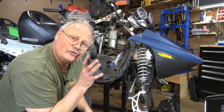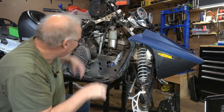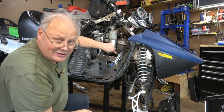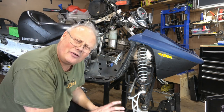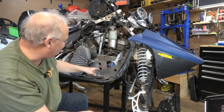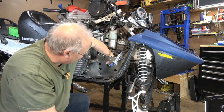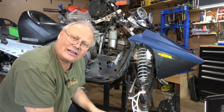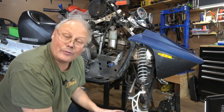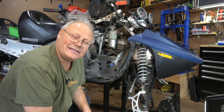When you do start to drill through the bulkhead here, make sure there's nothing in behind it. You have coolant lines, and if you didn't take off your recoil, that's in the way too. So just be careful not to punch through into anything. There's even a coolant line way down here where you're going to be drilling. So if you're suspect of that, put something in behind there, like a piece of metal or even plywood would help, just to make sure that when you finally do cut through, that you don't hit anything.